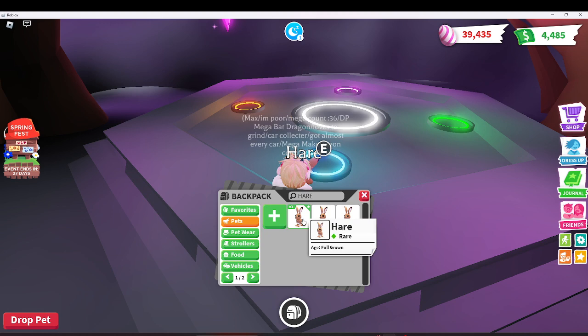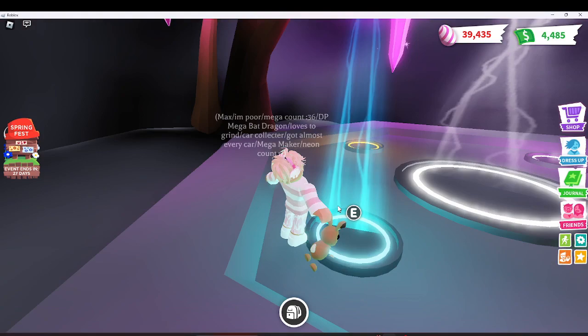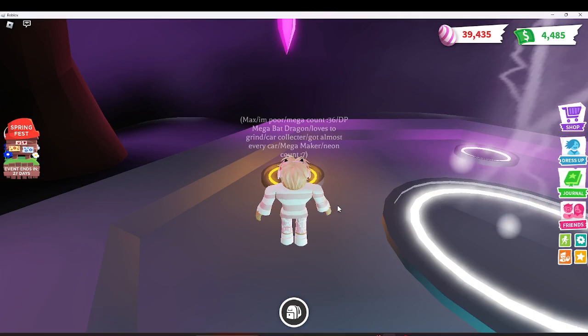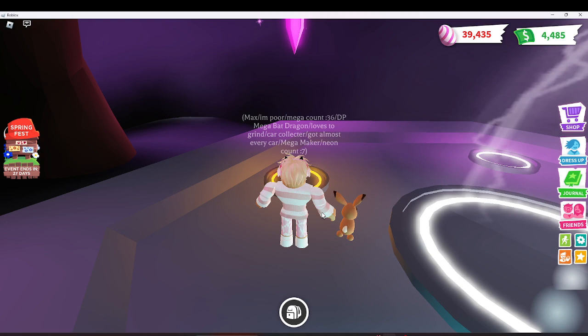Okay, so we have 4 food grown hairs to make a neon. So let's put the first hair in. There's the first one. This will be the second hair. There's the second hair.